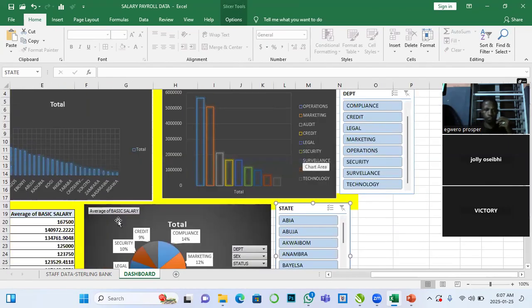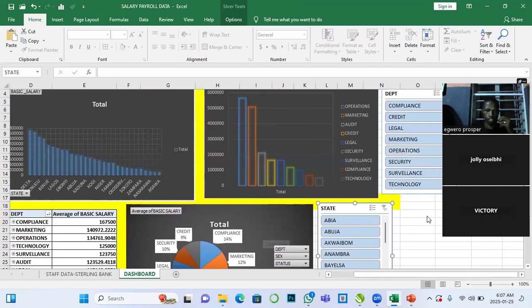Now, let's answer the first question. The first question is that from this report, we want to select only the total average basic salary for only two departments, compliance and credit.